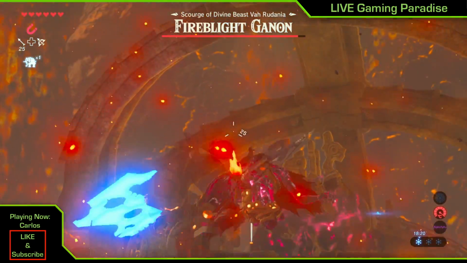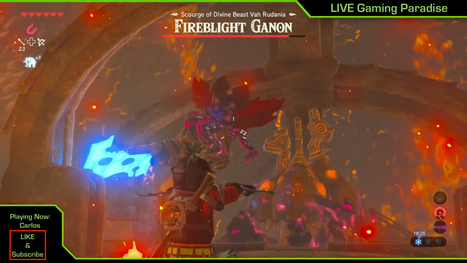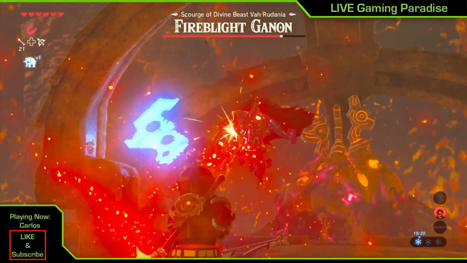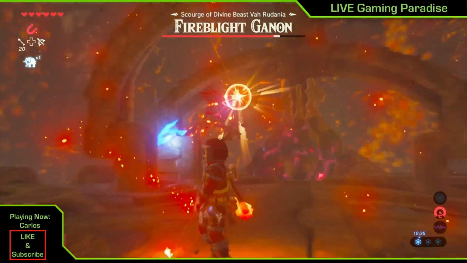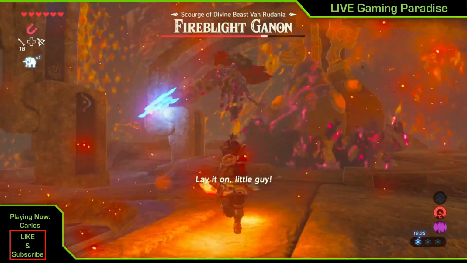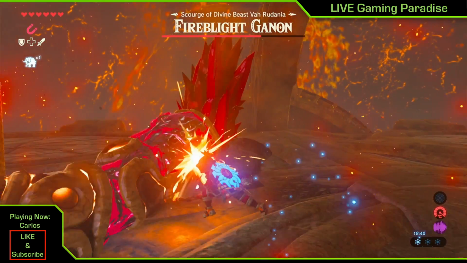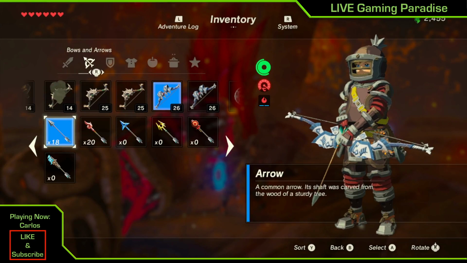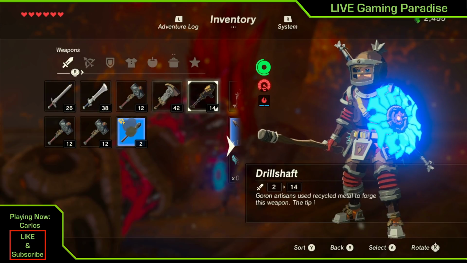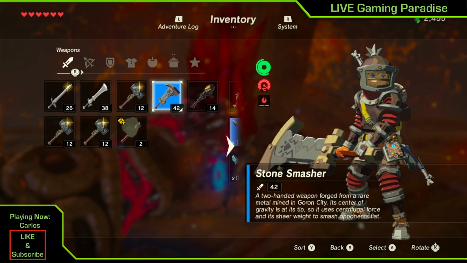This tutorial is on how to defeat the FireBlight Ganon in Legend of Zelda Breath of the Wild. This one is pretty straightforward. It can be defeated in 3 minutes or even under, and it's pretty much similar to the other one before. You just hit it on the face, and then when he falls down, go to him with the most powerful weapon you have and hit him on the body and on the head. Do this a few times, and then it will change again.